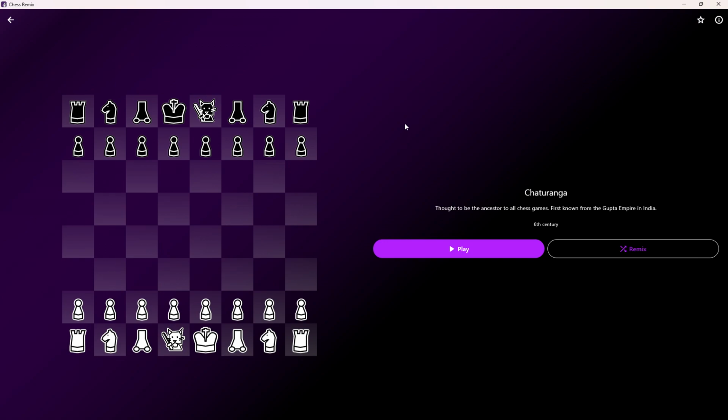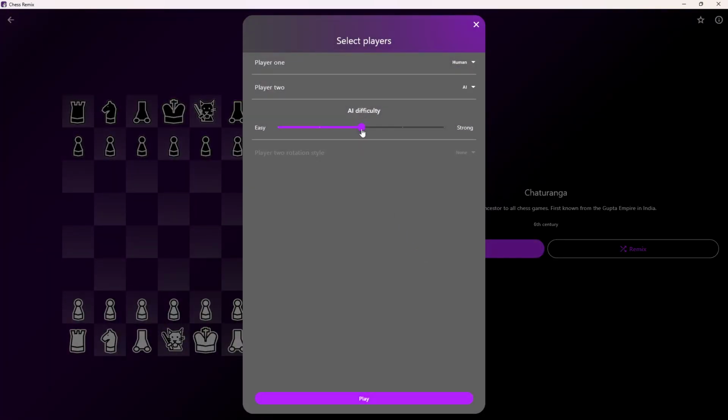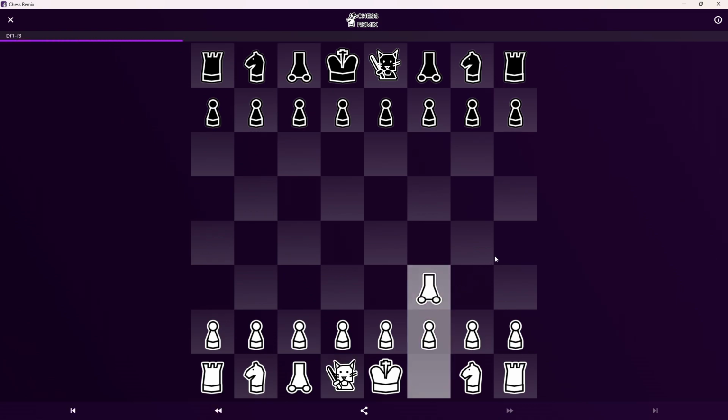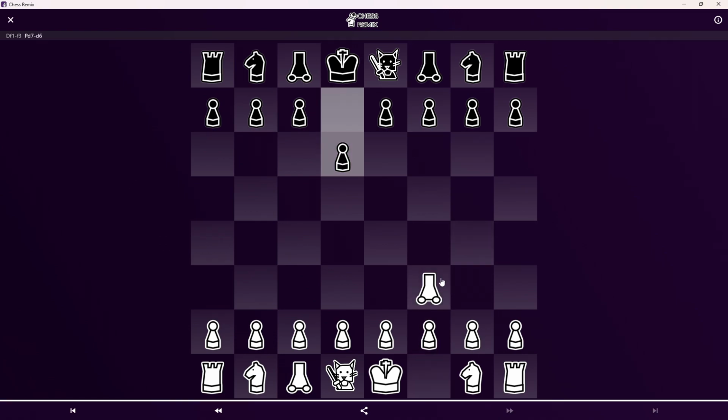Okay, this is funny, guys. I am going to play the original chess game, Chaturanga, and let's see if I can win this. Let's set the AI to be the strongest AI. I've never played Chaturanga before, but I'm going to play it and we're just going to see what happens, because I've played chess-like games before. So let's move the war machine. Totally going to move the war machine, just because it's a new piece and I don't know much about it yet. Okay, we're going to try this.